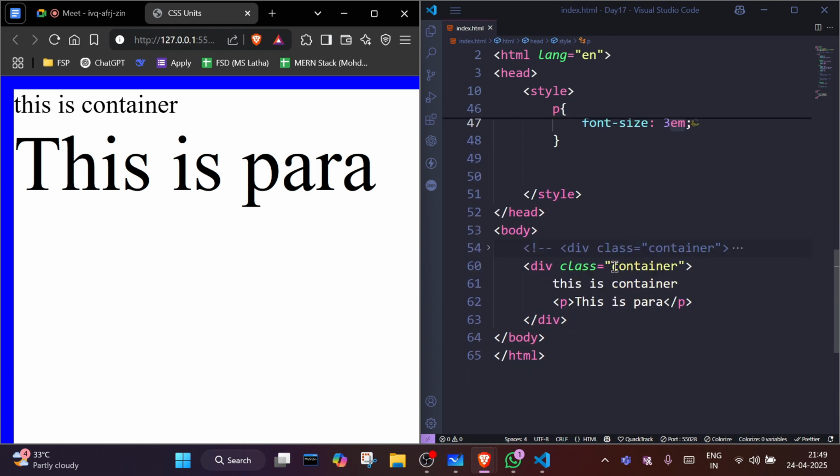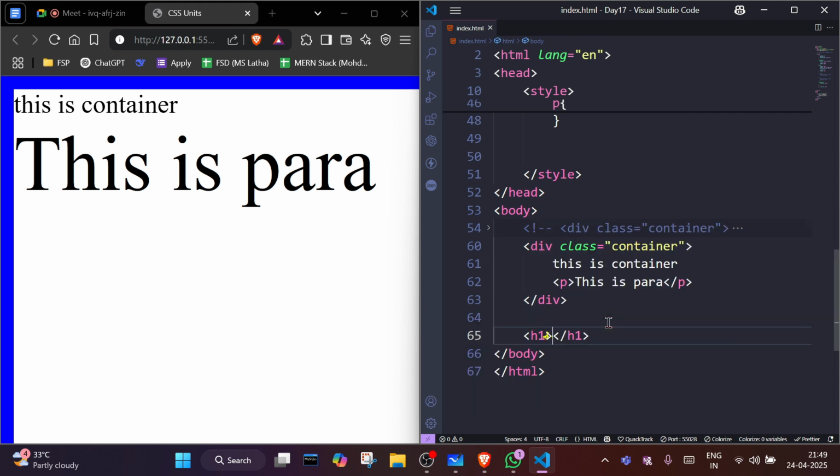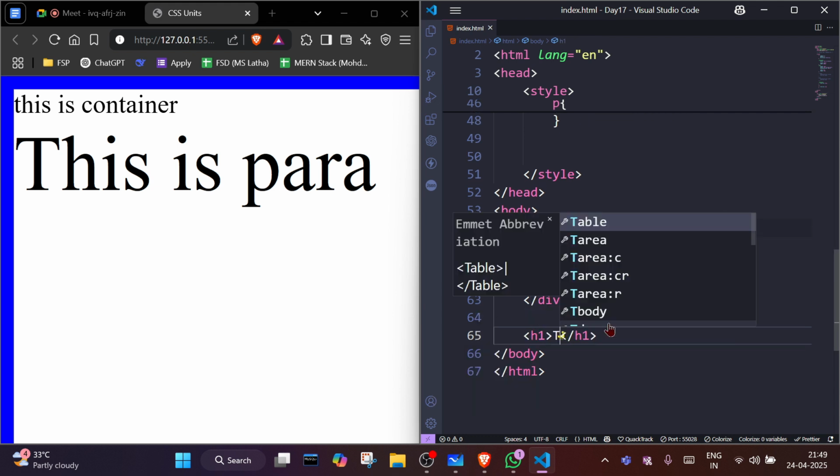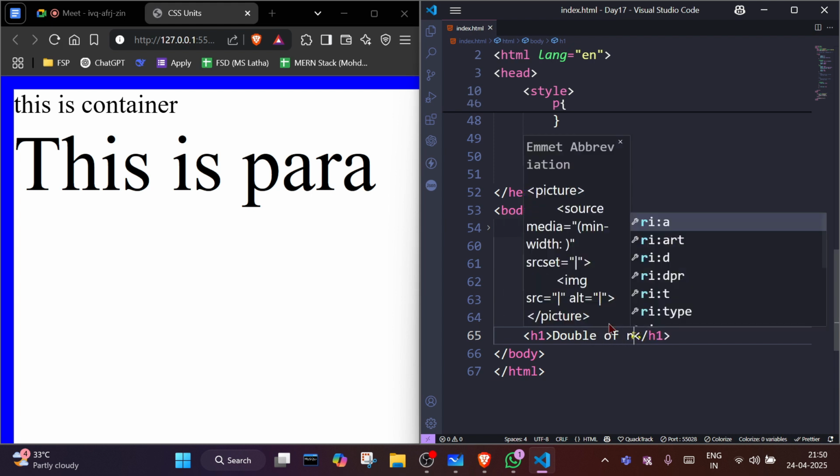Okay, as of now we have this text, and this is the other text which is inside the container. Outside the container I have h1, and I am writing here double of root.